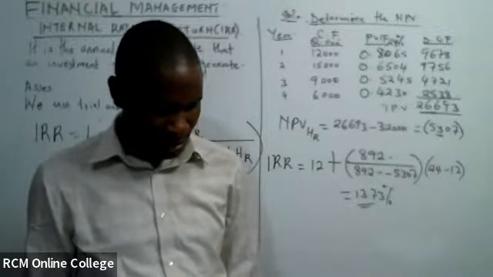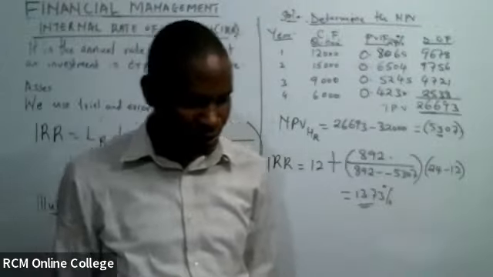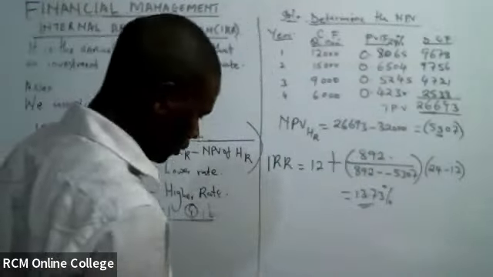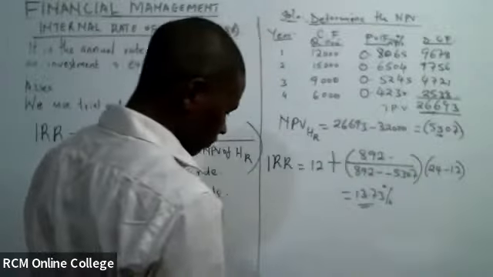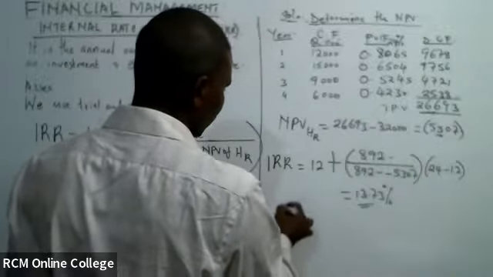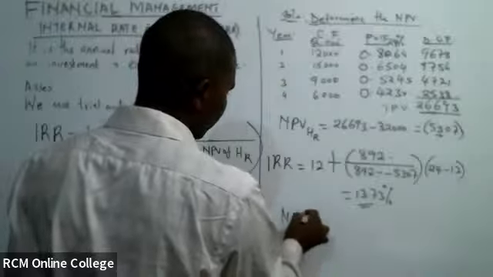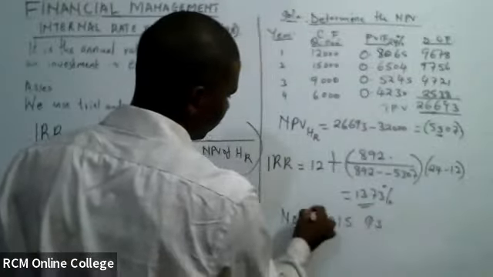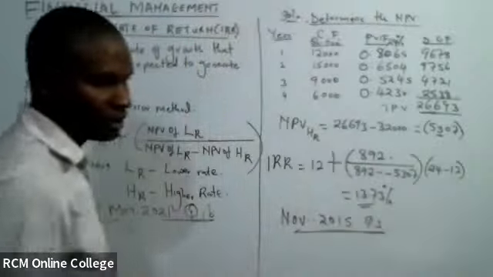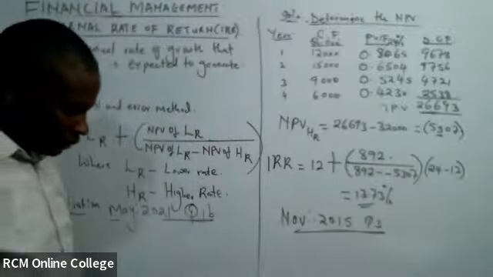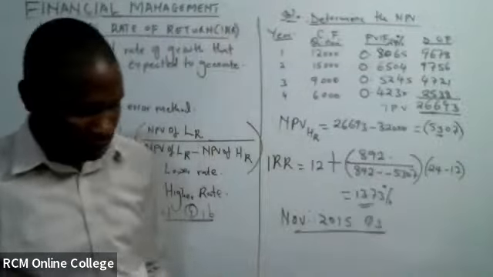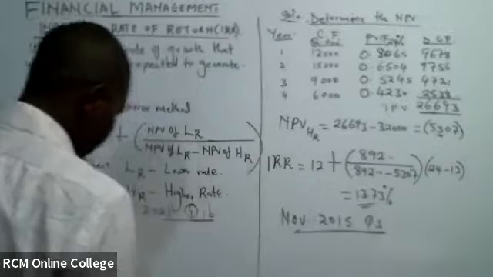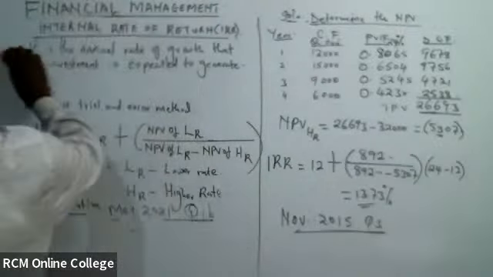So I give you assignment. Please go and attempt November 2015, question number 3. You see an IRR question. Utaona tu swali hapo. Kama ni 3 si chapa hiyo. November 2015, question number 3. So that is an assignment. Just go and attempt that, and then share your work. Then we go to the next part, which is PI, the profitability index.